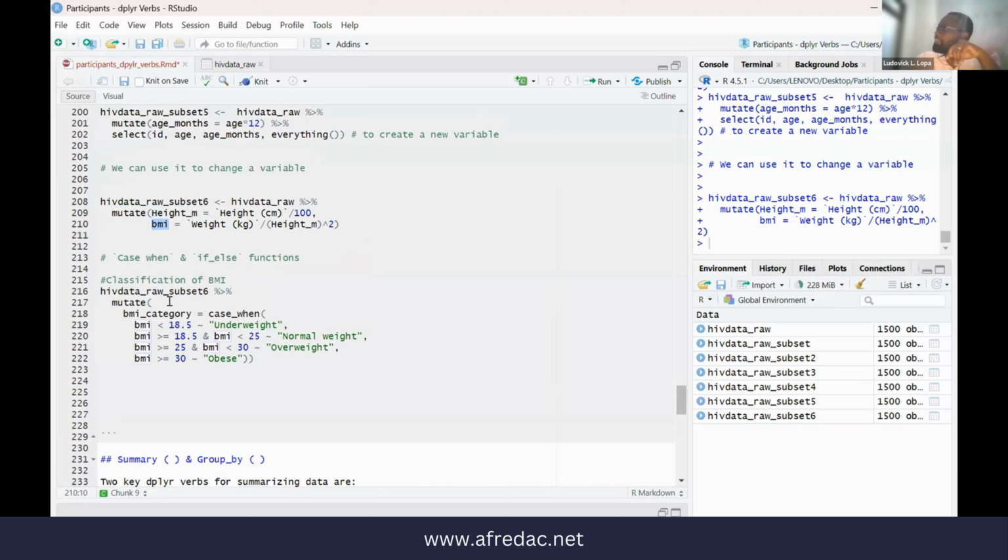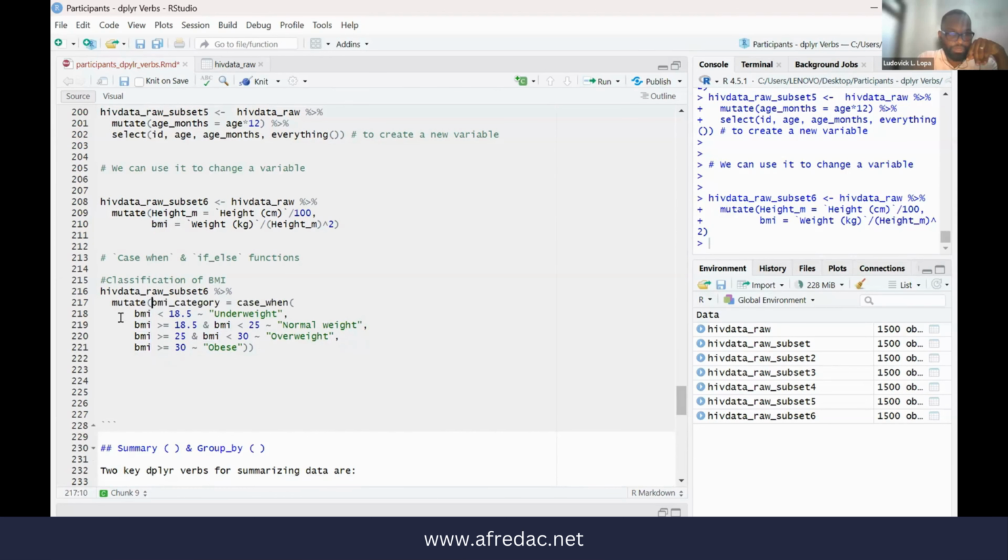So we can start with this variable, HIV data underscore row subset 6, and then we can use the mutate verb. In the mutate verb, here it won't be BMI category, it will be BMI, the name of our variable, and then BMI equals case when.